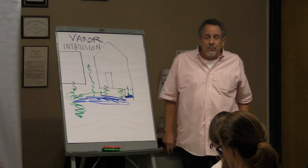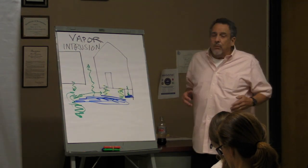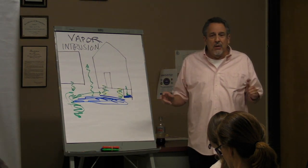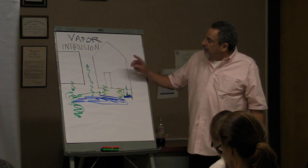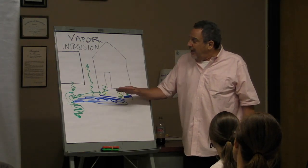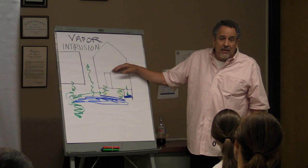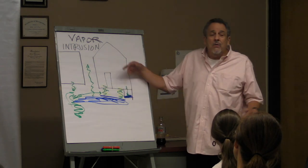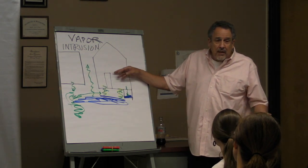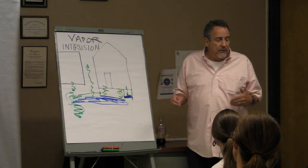Now, I'm going to rush through this to make sure I cover everything, so I may have to come back to this. There's something called alpha, the Greek letter alpha, which is the attenuation factor. That is the ratio of what's typically found inside to what's found in the subsurface. When you find high levels in the subsurface, that doesn't mean that there are going to be high levels inside, because the ratio could be 1/1,000th or 1/10,000th. As something comes up into the building, it may be ventilated. Merely the fact that it spreads out within the building will lower the concentration significantly.